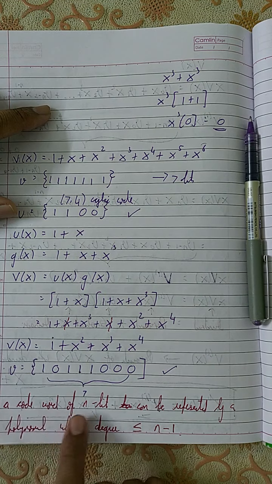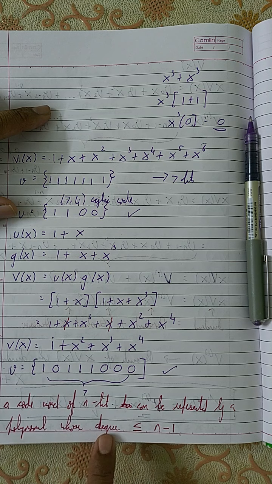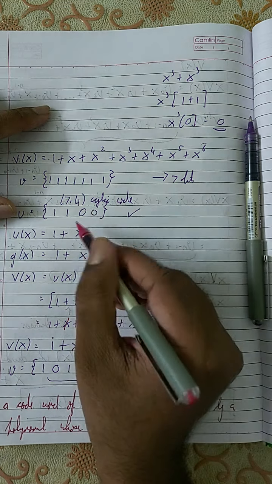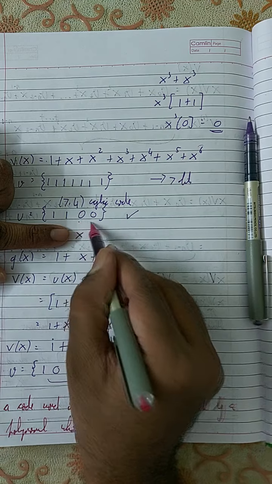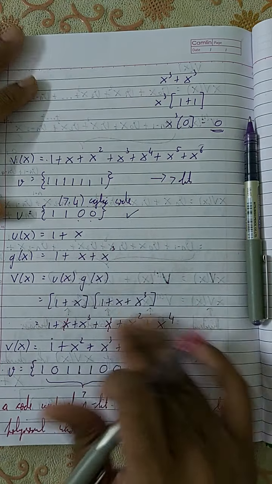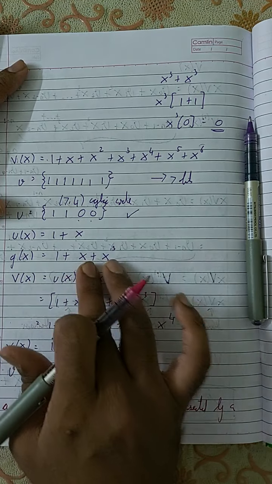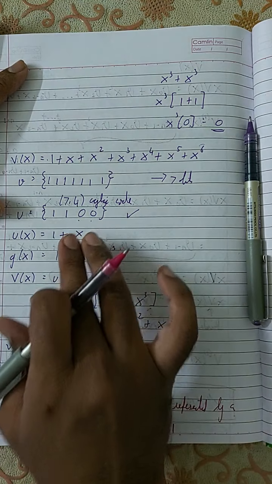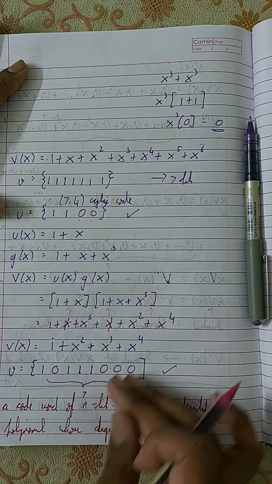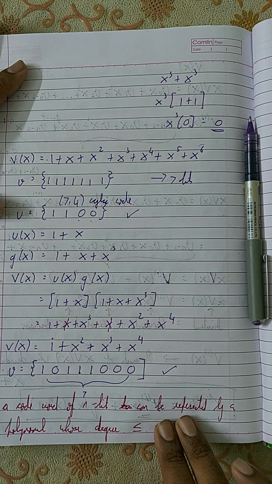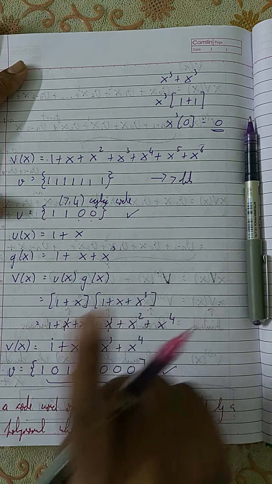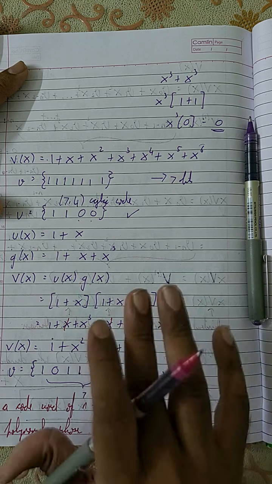If it is a code word of k bits, then it can be represented by a polynomial whose degree is less than or equal to k minus 1. The reason this happens is that sometimes the last 2 bits can be 0, sometimes the last bit can be 0, or the last 3 bits, or the last 4 bits. Because of that, the degree of the polynomial becomes lesser. And if we multiply that with the generator polynomial g of x, we'll get the output polynomial, and that degree also will be less than n minus 1. So it may not always be n minus 1. It can be less than n minus 1, but it can never be greater than n minus 1. So this is one thing you have understood.